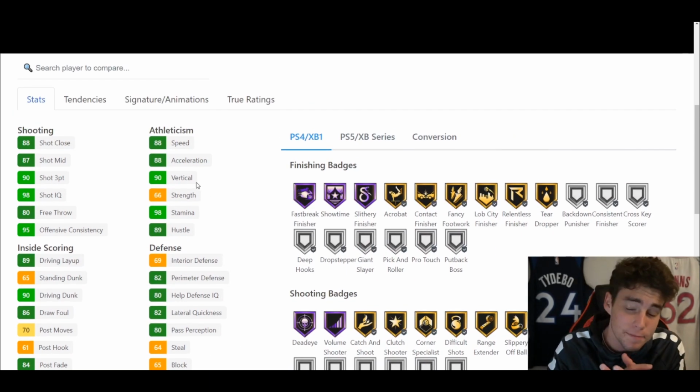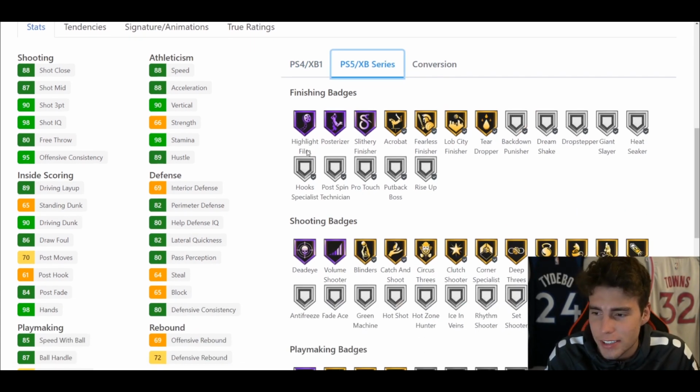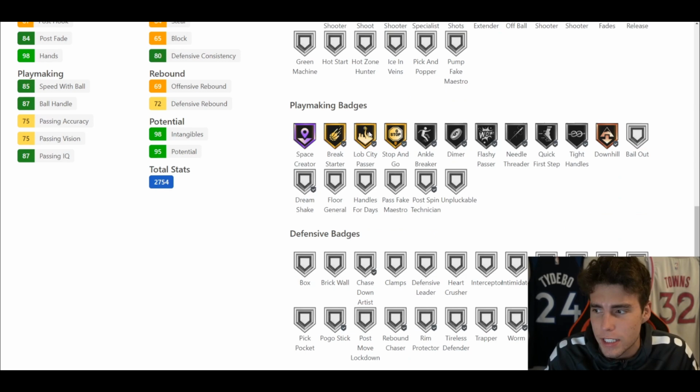The one thing I would say, on next gen, he's even better because that steady shooter turns to blinders, and that makes him so much more difficult to defend. Comes with Hall of Fame Showtime, gold range. Now, the flexible release, Green Machine, Hot Start, and Hot Zone Hunter that he can't get does hurt the card quite a bit, but playmaking wise, he is pretty complete as well.